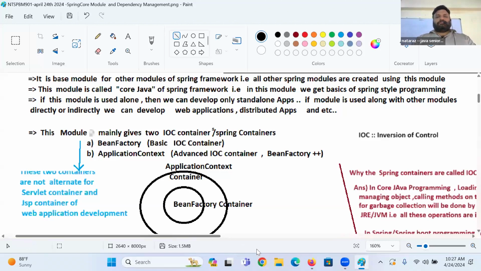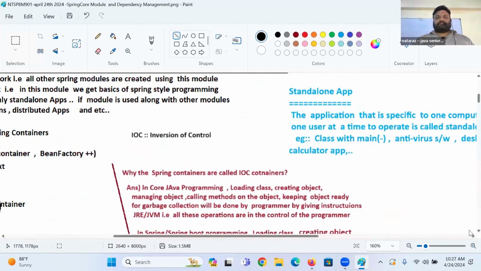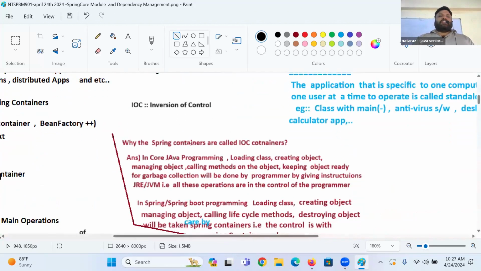Check it out here. Why are Spring containers called IOC containers? In core Java programming, loading the class, creating the object, managing the object, calling methods on the object, and keeping objects ready for garbage collection will be done by the programmer by giving instructions to the JRE and JVM. That means all these operations are in the control of the programmer. Clear, boss?